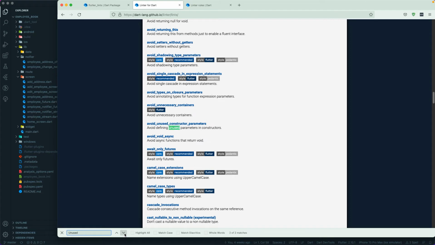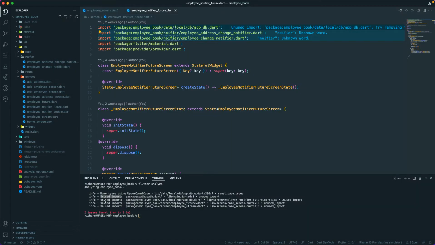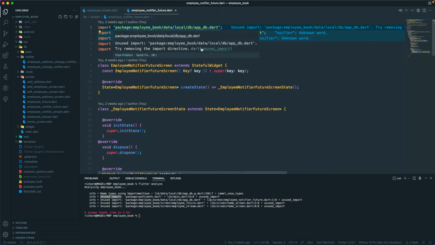It is not the one that I'm using, so let me find the particular lint rule that we will be using for this unused import. If I search for this, this is the unused import. It is actually the unused import, so I think I can just copy it from here.